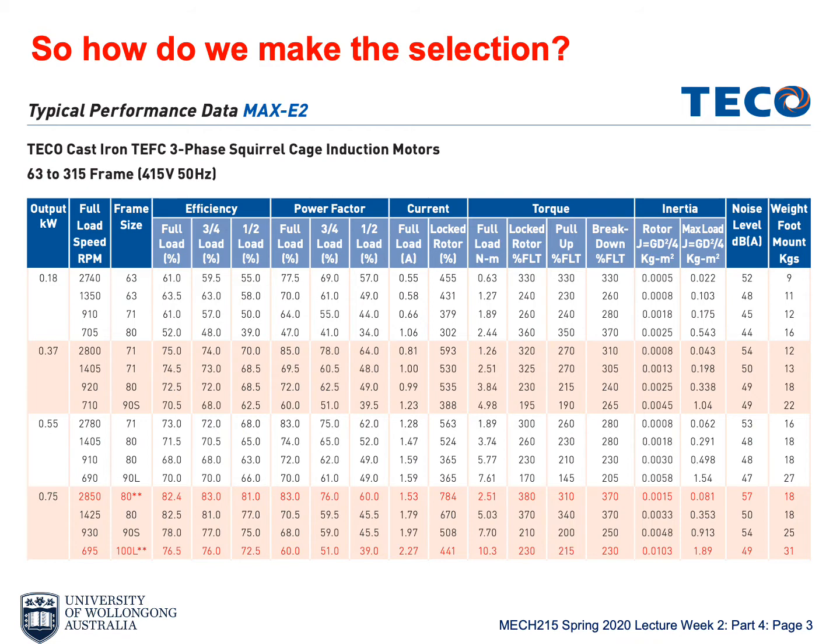This is one page from the catalog, and it lists quite a few motors for our selection. The first column shows the output power. It goes from 0.18 and then increases to 0.75. There will be more higher power motors afterwards. So you can see this catalog organizes the motors by output power.